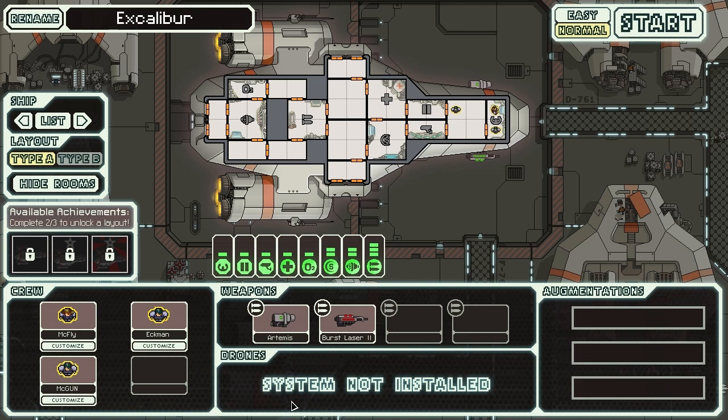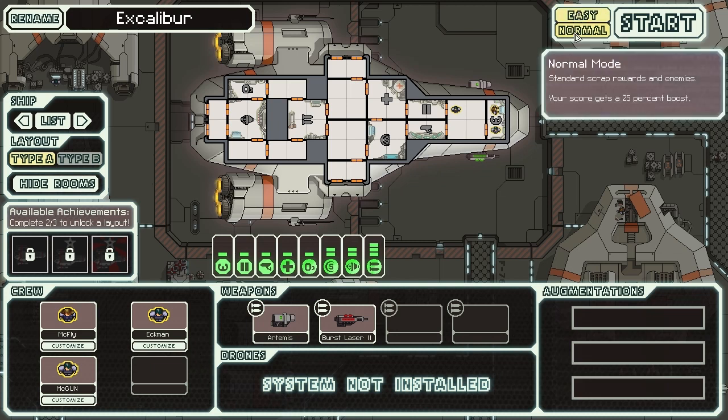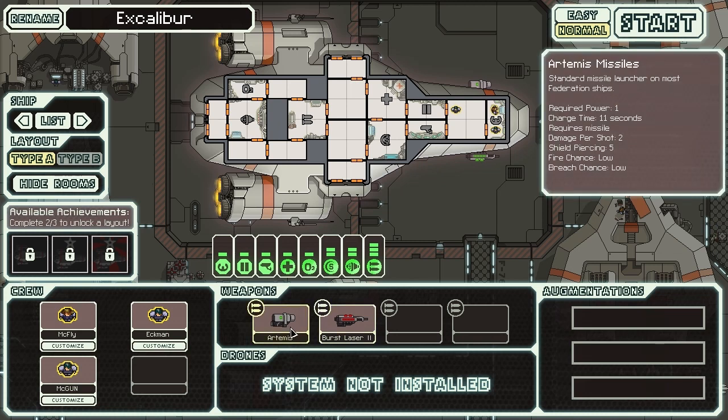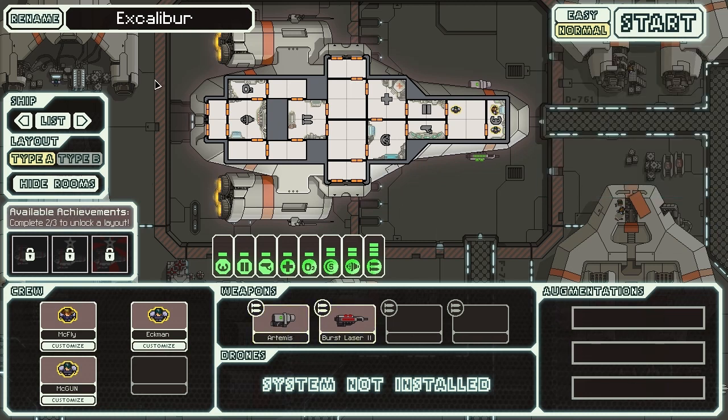Okay, so I think that's all the customization done. Actually, no, I can change the difficulty from easy to normal or anything like that. It's actually default, it is on normal, so I'm going to stick with that. There's no drone system installed, these are the weapons, we can't change them, and we've got no augmentation, so I think that is it. Let's just start and blow some stuff up, or be blown up, one of the two. I think a bit of both will happen, not at the same time, you understand. Anyway, I'm going to click start.